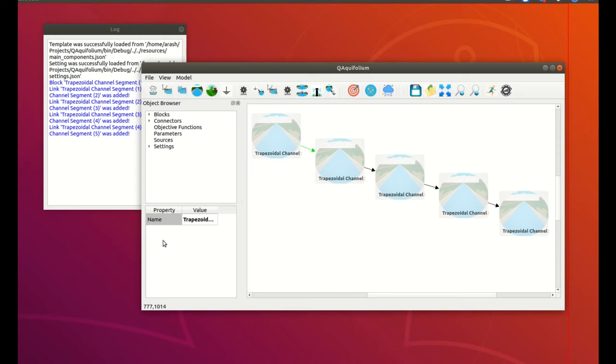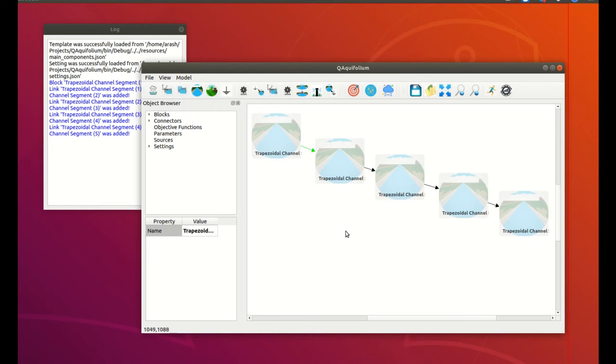Now if you click on the links, you'll see that they don't have any properties. Sometimes the links should have properties and we can assign them, but when I design the plugins, I try to minimize the properties of the links because we can't really copy the links. So if the edges or the links had some properties, I would need to click on each of them one by one and assign those properties. In this case, I don't have to do it because they don't have any properties directly associated with them. They have some hidden or dynamic properties that can be calculated, and I'm going to talk about them later on. But they don't have any properties that need to be asked from the user.